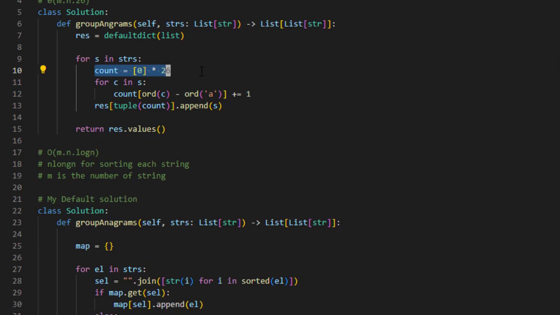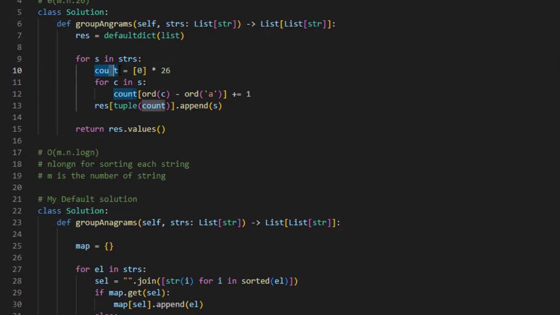So we can use an array list of counts, and in this count list, for every character in a string, we count the character.